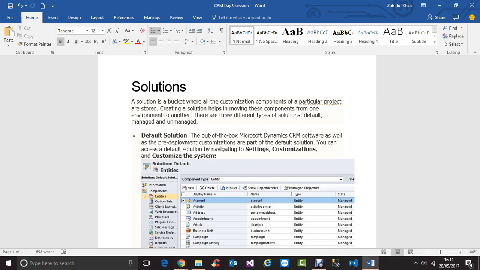For example, when you work for a software development company, that company will sell CRM to a customer, a client. Now that client will have a live CRM. That live CRM is called production CRM.